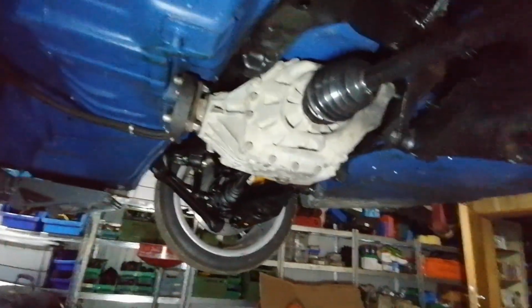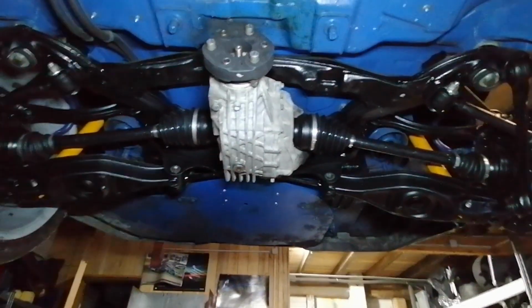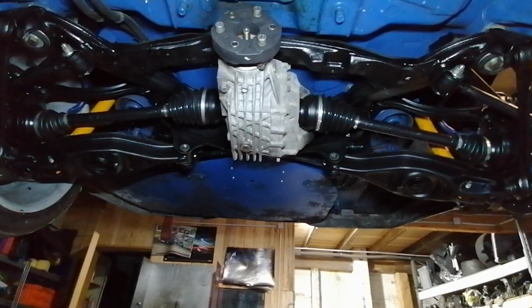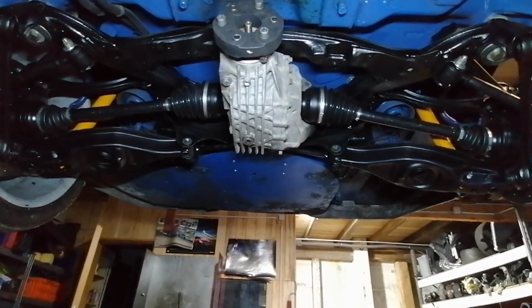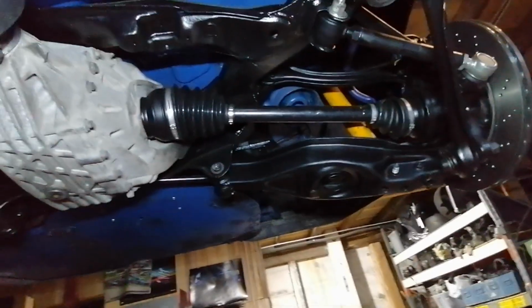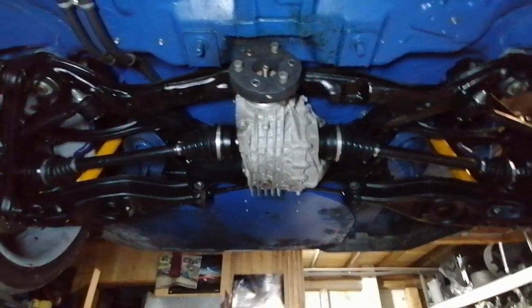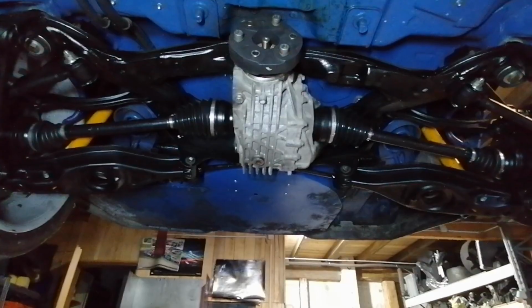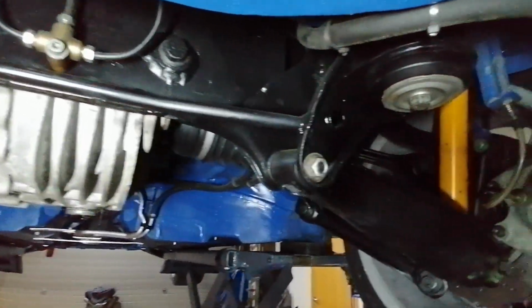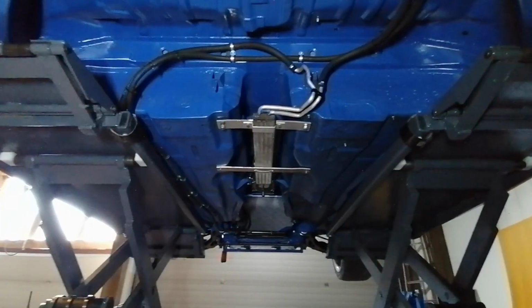Also a major change is the differential. You see, this is no usual looking differential. This is an aluminium body, but it needed a lot of modification. There's also a limited slip differential inside, and I needed to customize those axles here, those CV joints. This took a lot of time, but I think it should be worth it. It saved a lot of weight on the rear axle. I also stiffened the axle frame a little, you see here, and refreshed a lot of things. But those are all the major changes right now.